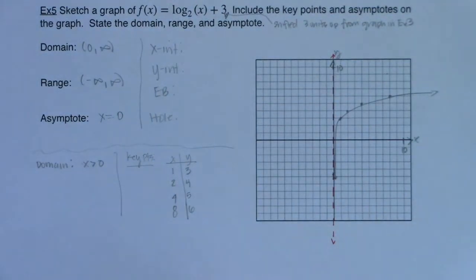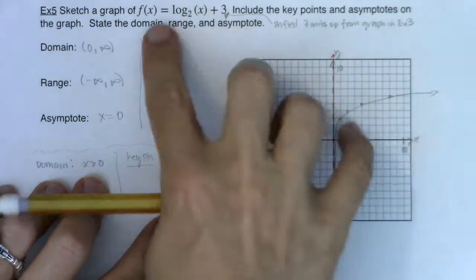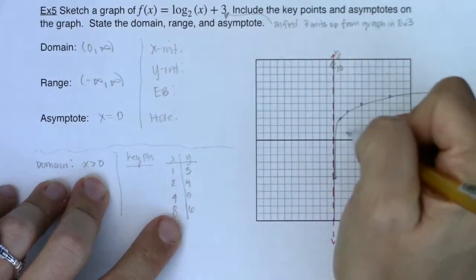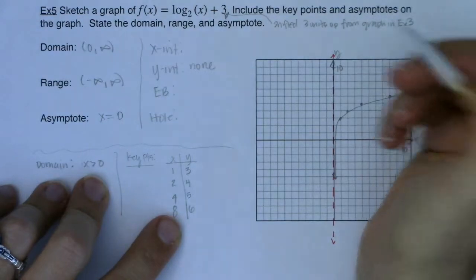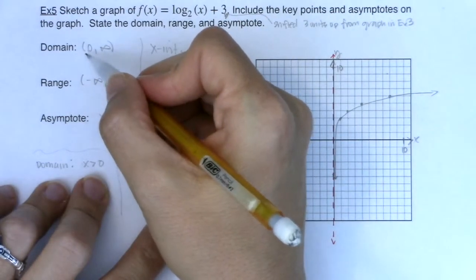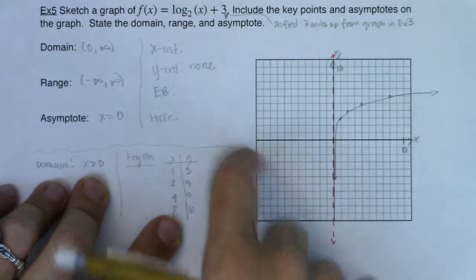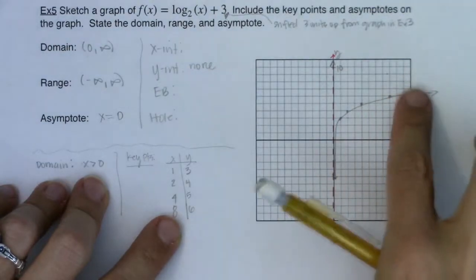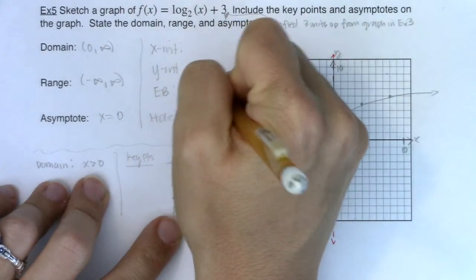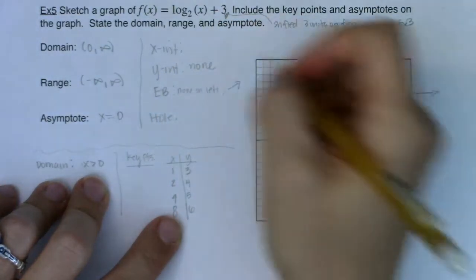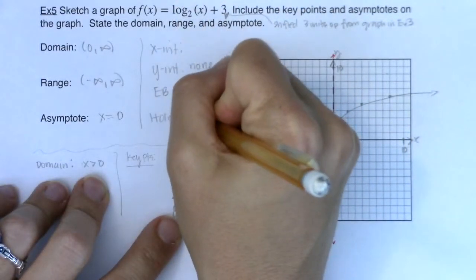Your x-intercept is going to be a little bit more intricate, so I'm going to save that until the end. For my y-intercept, I can't plug zero in, so I have no y-intercept. For my end behavior, negative infinity is not in my domain—I have no graph on the left end of the x-axis, so I have none on the left, and then I have right arrow up. My argument has no fractions with common factors, so I have no holes.